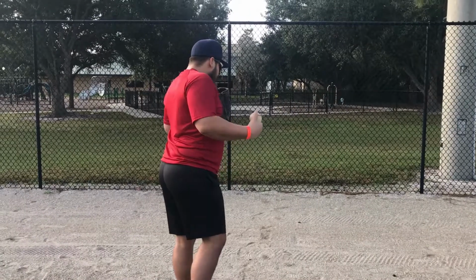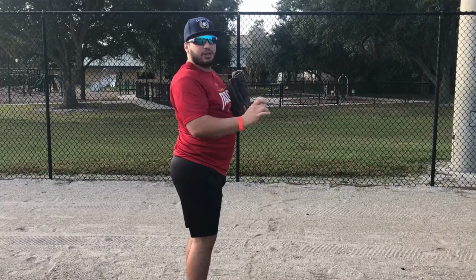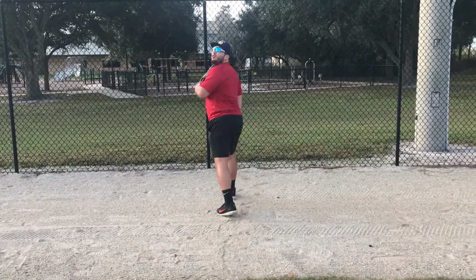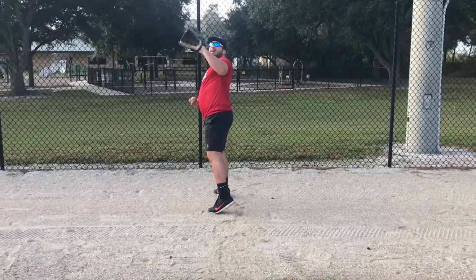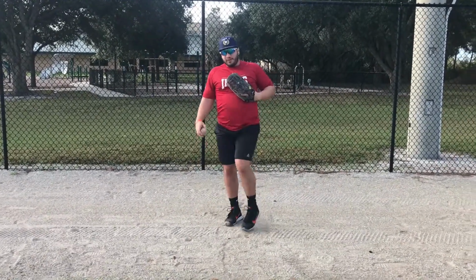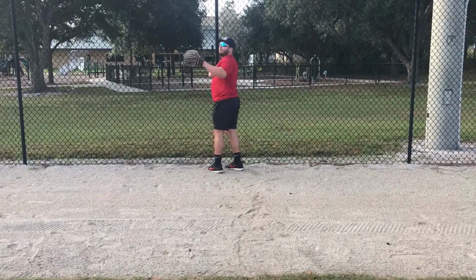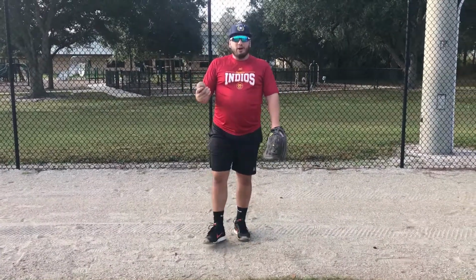Or before the game. If you're the left fielder, the center fielder should be right there next to you yelling fence, fence, or you got room. But you gotta know where you stand, right? So as soon as you hit 1, 2, 3, I got 2 more steps to go before I hit that wall. So if the ball is getting to you, you know that 4th step, you're gonna catch it and you're gonna be fine. But if we go 1, 2, 3, 4, and you know you're already at that 4th step, forget about it. Either you gotta rub it or it's gonna be a home run. So we avoid those injuries.